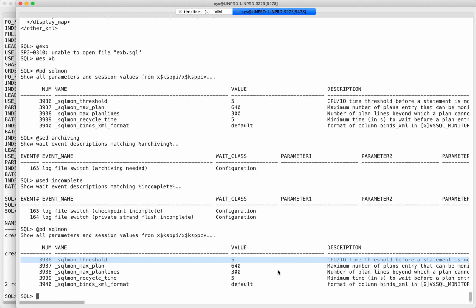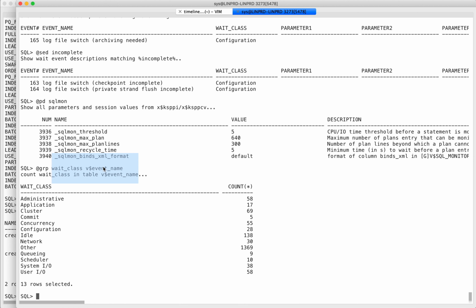So basically that's why SQL monitoring only kicks in after 5 seconds of CPU or IO time. Essentially, when I look at wait classes and wait events, when you are on CPU or waiting for user IO, 5 seconds in total, then SQL monitoring kicks in. But when you wait for some sort of resource manager or something else, then SQL monitoring doesn't kick in, right? Although with statement queuing, I don't even remember whether queued statements show up or not. So that may be a bit special.